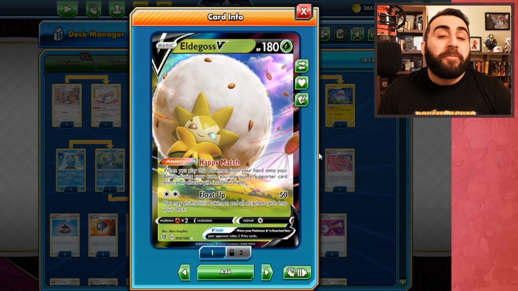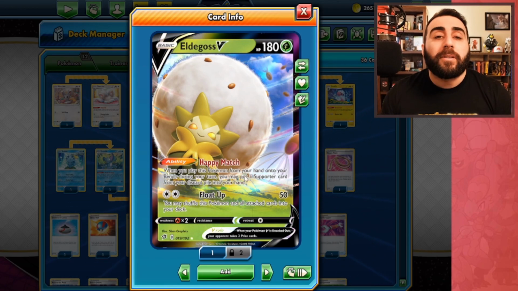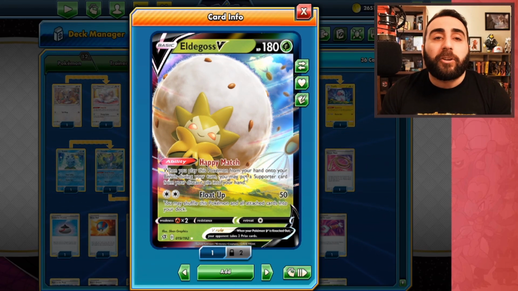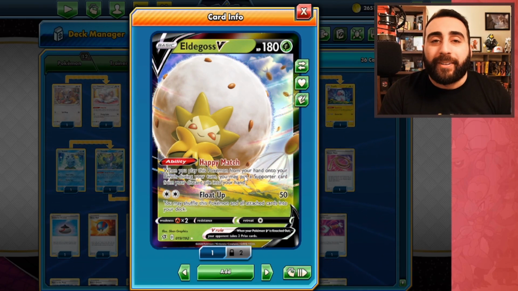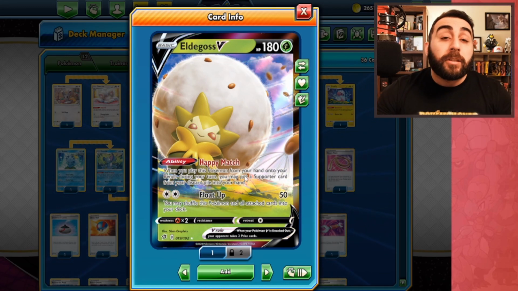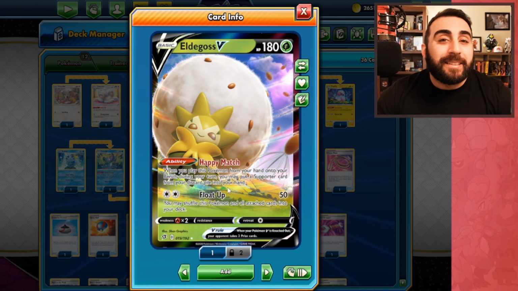Eldegoss is another fairly popular, less so, but still worth mentioning, basic Pokemon, and it has the Happy Match ability, which lets you, when you play this card from your hand to the bench, take a supporter card from your discard and then put it into your hand. So this is really good for getting back things that you've already used or had to maybe discard earlier in the game. Now you get to get it from your discard, putting it into your hand for use that or maybe a later turn. So something to keep in mind, and it's pretty good. You don't see it played too much, but maybe in the upcoming sets it might see a little bit more play.